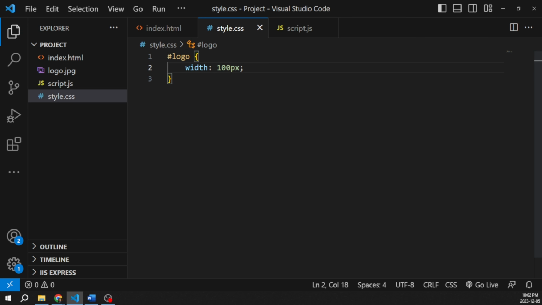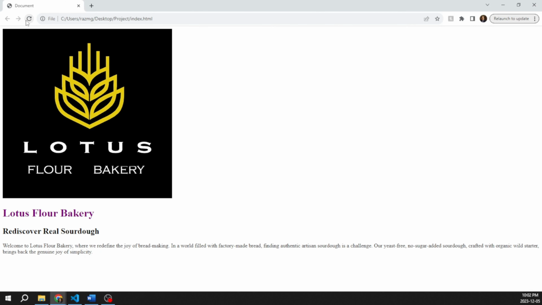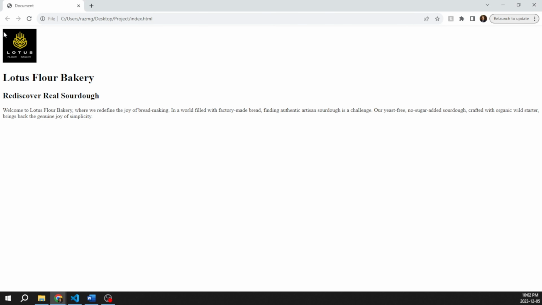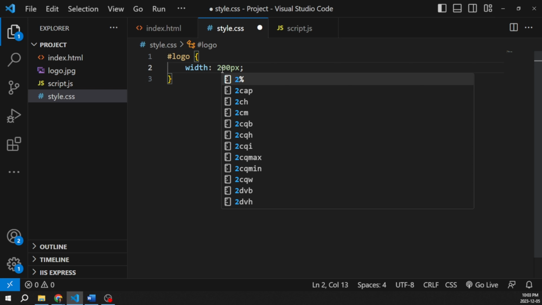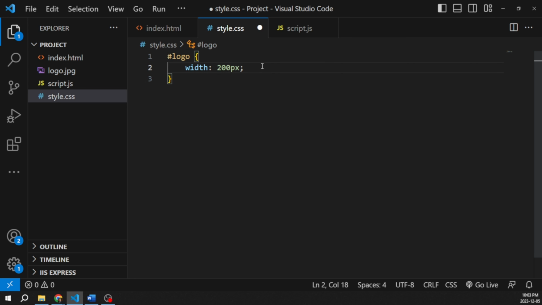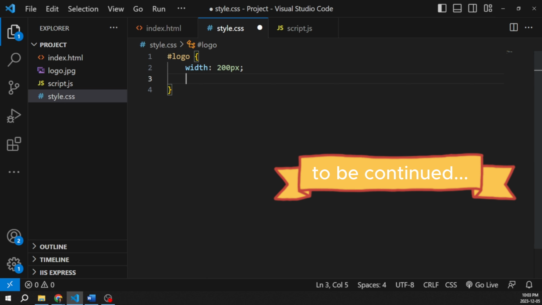Let's go ahead and test and see if the size has changed. I will bring this page here, refresh the page, and there you go. So this is 100 by 100. If you think it's too small, we can make it a little bit larger. And let's go ahead and actually do that. Let's go with 200 pixels for now, because there is also some text. It's not just the logo, the image. There's some text inside it too. So I'll go with 200 pixels for now. And the second thing I wanted to do was to bring the logo to the center of the page. So that's the next part I want to do.